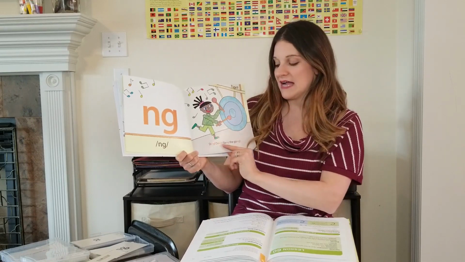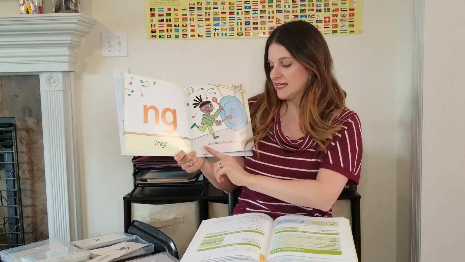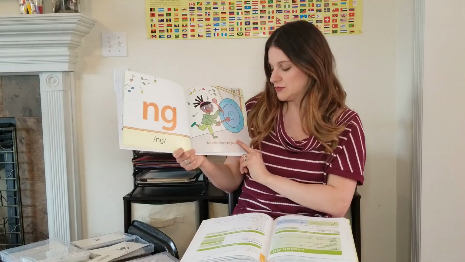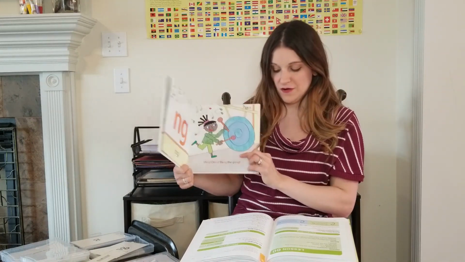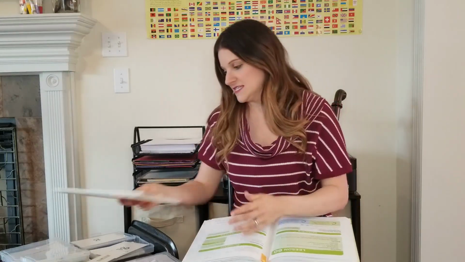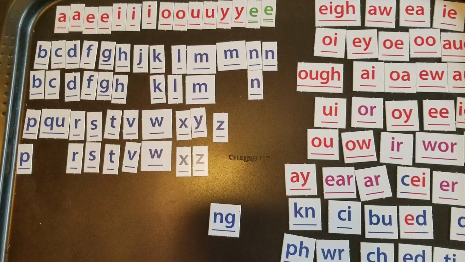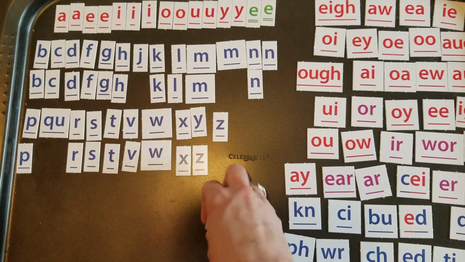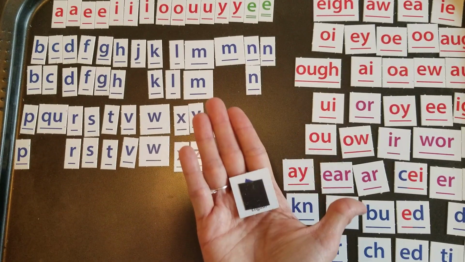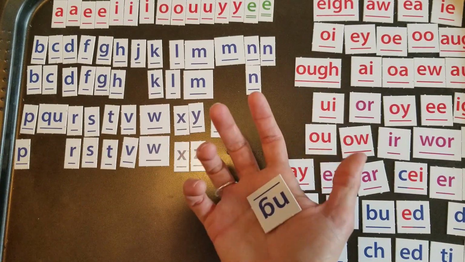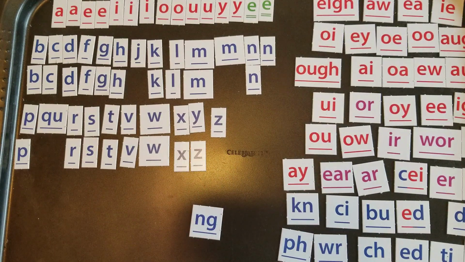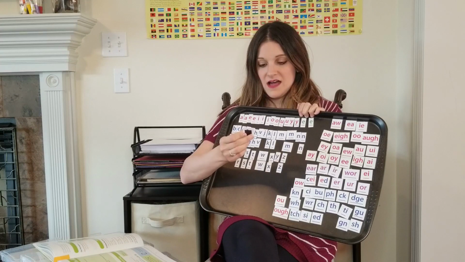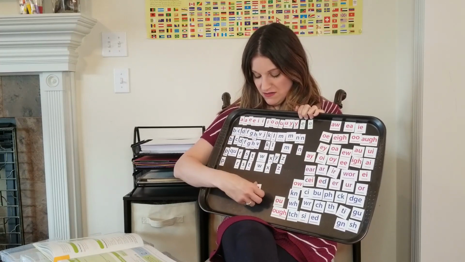So I would have them practice saying those words as well and try to have them read those words that are using the new phonogram. For this particular lesson, we then go ahead and start using our letter tiles. Now these letter tiles are cardboard tiles that many of the Logic of English parents will put magnets on the back side of these letters. And so they can then stick on, I'm using a cookie sheet, they stick on to.